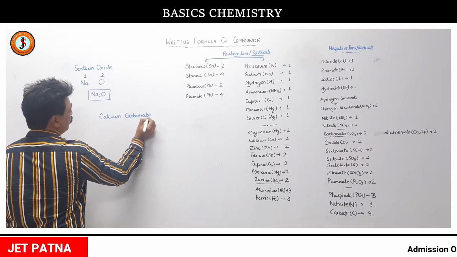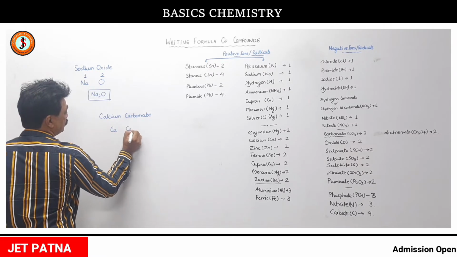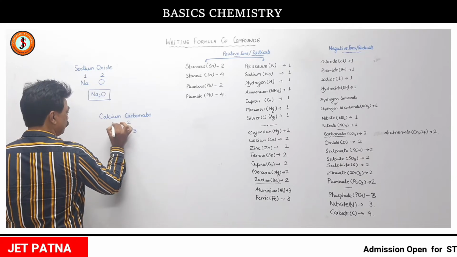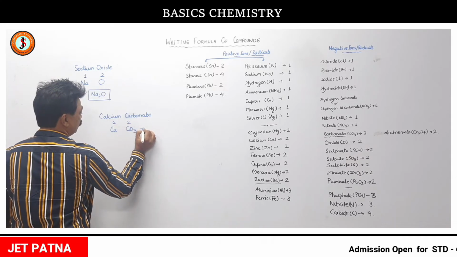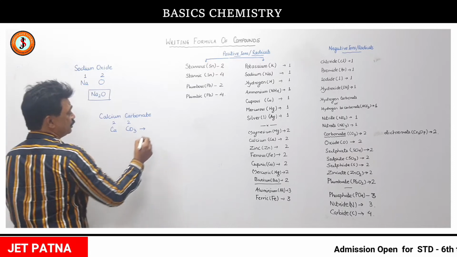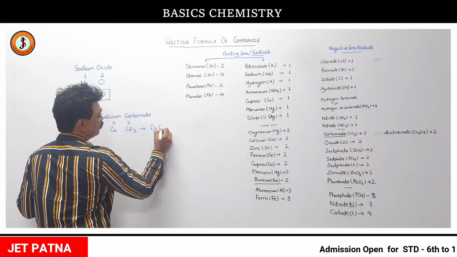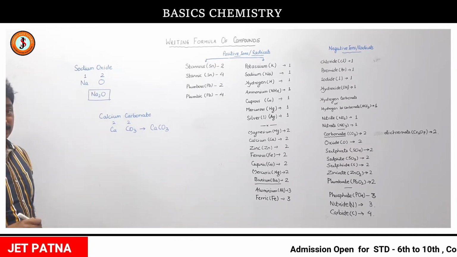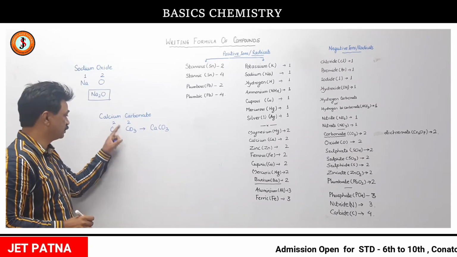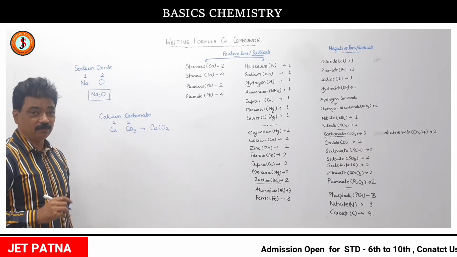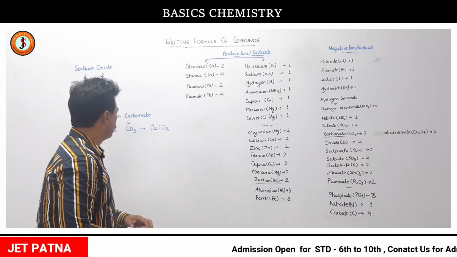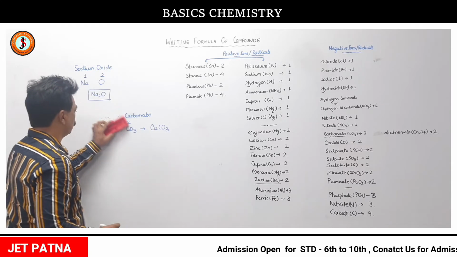So calcium is Ca and carbonate is CO3. Now we know the valency of both of them is 2. So in most of the cases when they have the same valency, you don't have to write it, because the 2 will cancel out. So it will be calcium carbonate straight away, because both of them are the same, you can cancel out by the table of 2 in most of the cases when the valency is similar. Alright, now we move to more valencies, more compounds.